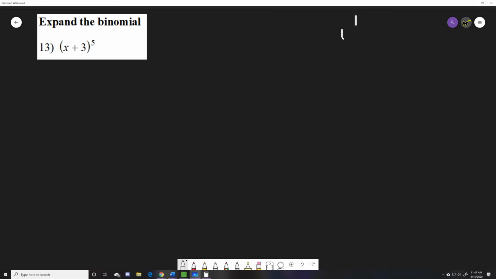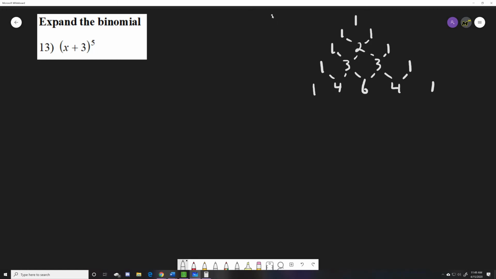So here's term 1, term 2, term 3, term 4, and term 5. So we generate this triangle by adding the last 2 items above it. So like 3 plus 1 is 4, 3 plus 3 is a 6, 1 plus 3 is a 4, and of course the edge would be 1. And that's how we get these numbers to be generated in Pascal's triangle. So here we have Pascal's triangle.